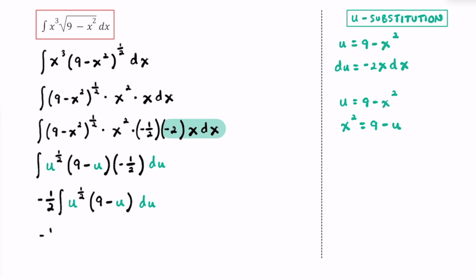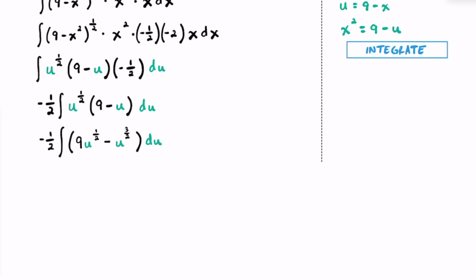All right, so we're going to put our negative 1/2 out in front still. And then what do we have if we distribute here? If we multiply u to the 1/2 power times 9, that's not too bad. That's just going to be this 9u to the 1/2 power. Don't think too hard about that one. Then we have a minus here. This one's a little bit trickier, but if we multiply this u to the 1/2 power times u, keep in mind this is u to the first power. So if you multiply these with the same base, you can add their exponents. So 1 plus 1/2 is 1.5, which is the same thing as 3/2. So I'm going to write that as u to the 3/2 power, which is 1.5. And it's going to be this whole thing multiplied by du.